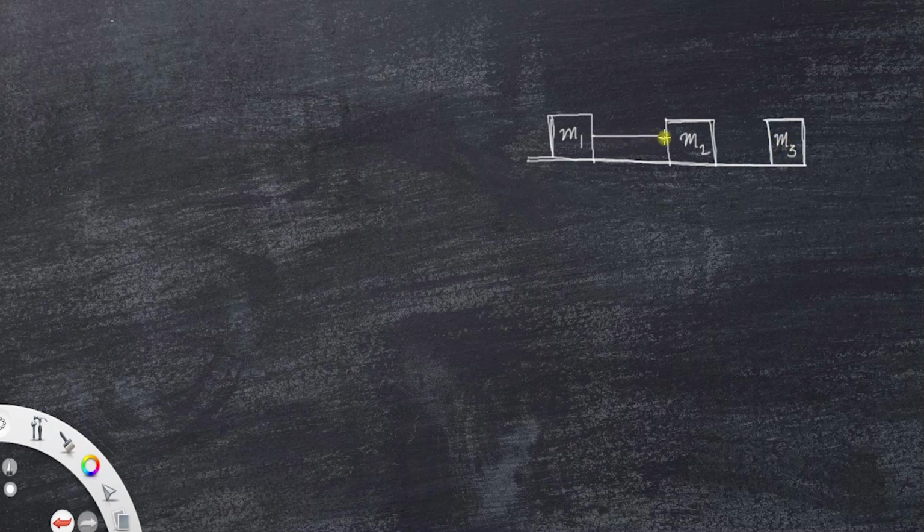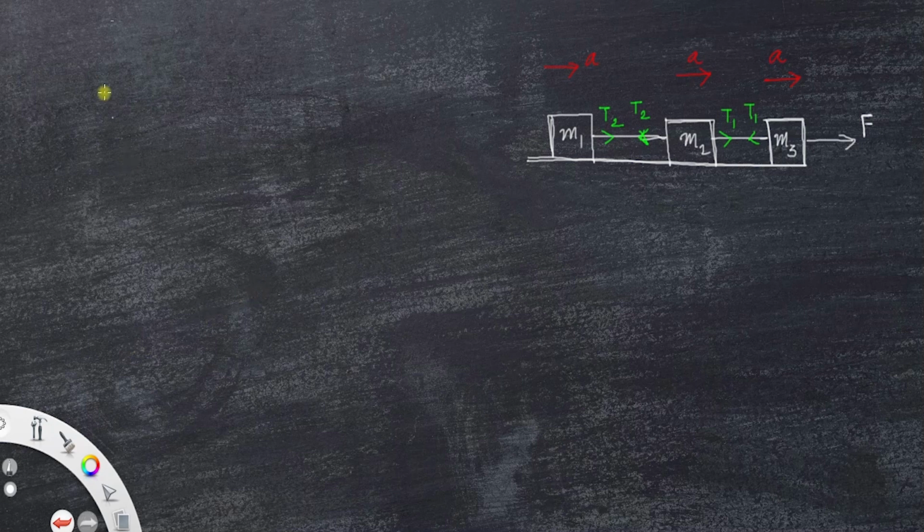These masses are connected by ropes like this and pulled with a force F towards the right, like we did before. Now, if we draw the free body diagram, first the tension acting on this rope will be T1. Remember, tension is always pulling, so it pulls the body to here. Here we have to write T1 and T2 because we have two ropes. Here the tension will be T2. To balance this one, we have a T2 towards the right also. As we said before, the acceleration of all the bodies is the same since they are connected to each other.